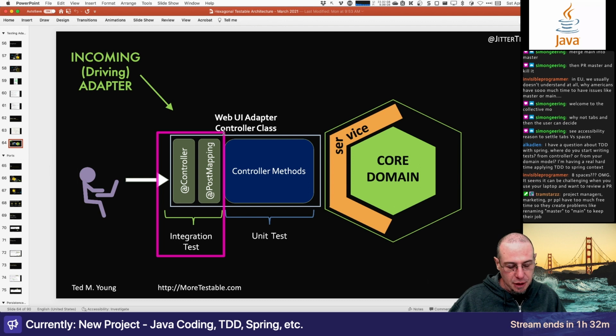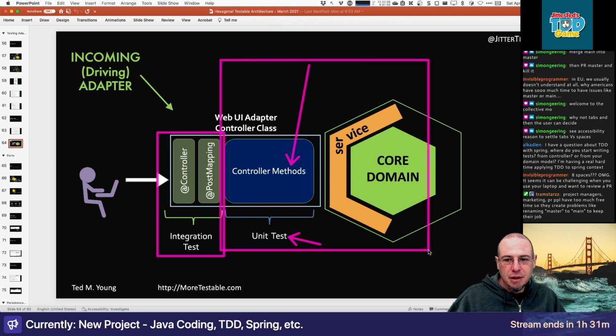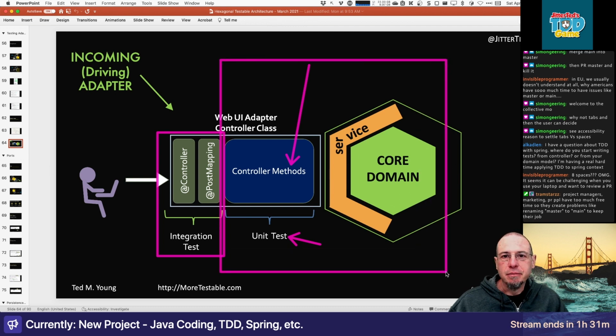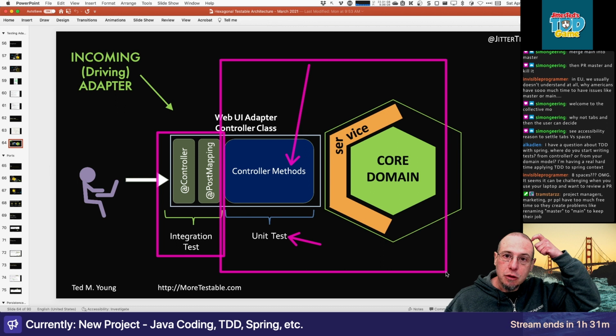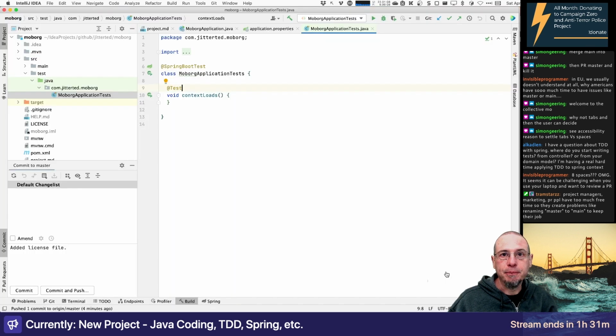But then everything else is, oops, that's not, I wanted an arrow. Then everything else is a controller method. And those are unit testable. And so basically everything else is unit tested. Even though you're testing stuff that's in a controller class, it's still a regular class. So, and I'll do that in this project as well.